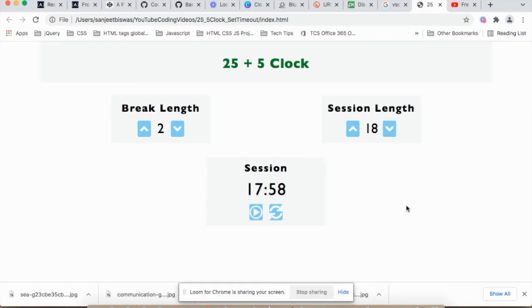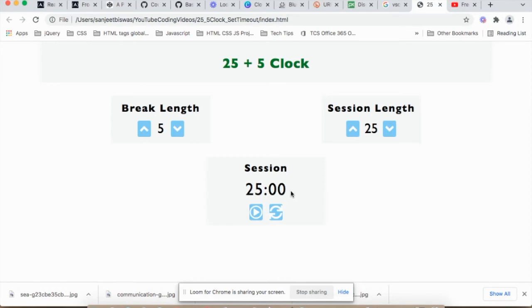All right, the timer runs, it runs perfectly well. Let me try to pause the timer by clicking this button again. I clicked it again, and look, the timer is at a pause. Great. I'm going to now restart the timer by clicking this button again, and let's see if the timer restarts. Yep, it restarts just fine. And let's say I reset this, click the reset, and everything should go back to its default state. So look, it went back to 5, went back to 25, and this went back to 25:00. So all our functionality is working just fine.